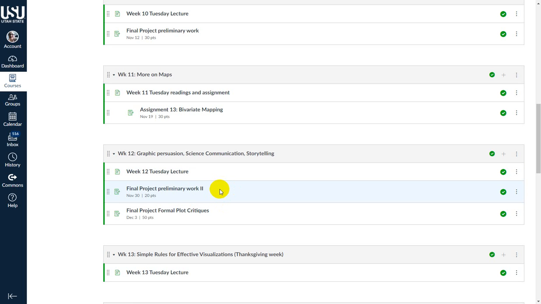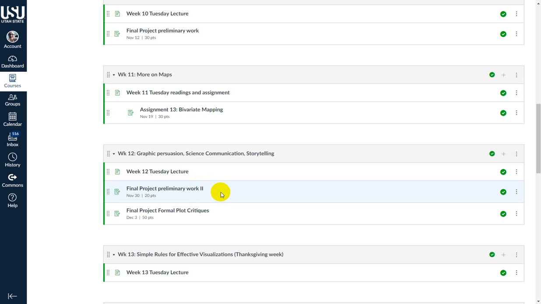It's really just some ideas about science communication, but most importantly, some ways that you can tell the story, different formats that you can use, narrative styles that you can use to tell stories. I think you'll find it helpful for your final projects. So take a look at that material Thursday and Tuesday.